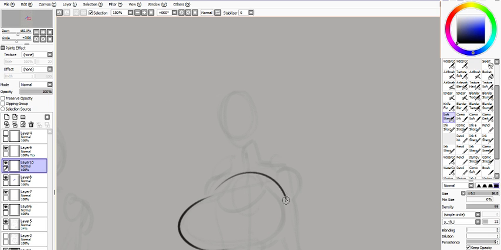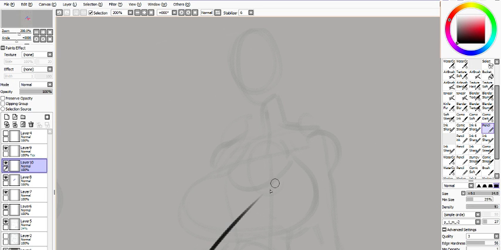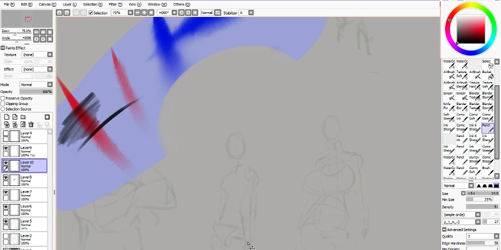I don't really use it to ink or anything. It's kind of like an accessory tool. Pencil is like an old inker I used to have that I'm not ready to give up yet, so it inks with some grain to it. Looks nice.